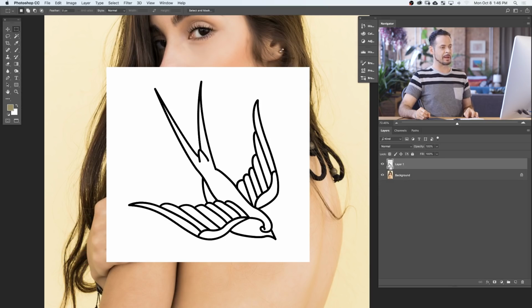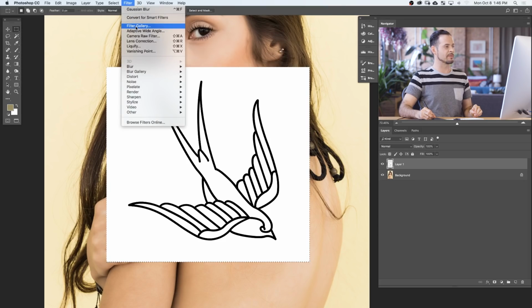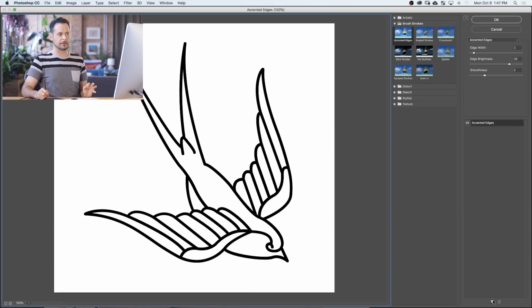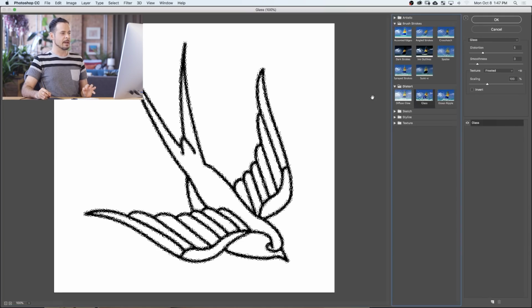Now we're going to make a selection by holding Control or Command and clicking on the thumbnail, and we're going to use our filters to make it look more organic. So let's go to Filter. We're going to go down to our Filter Gallery. Here in our Filter Gallery, let's create a new filter. We're going to open up the Distort menu and click on Glass. Now, as you can see, at this point, it doesn't really look exactly like what we want. We're going to bring up our smoothness until we do have some variance in our edges, but they're just not as rough. There we go. So that looks pretty good.